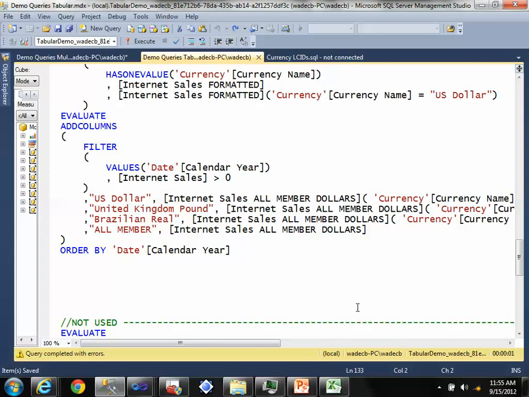Do you want me to talk about MDX scripting versus the equivalent in Tabular, or is that too much to take in at this point? If you need to leave or you need a break ready for the next session, that's absolutely fine. But if you like, I can go ahead and talk about MDX scripting and the tabular equivalent, which is a little bit in depth. I understand if you need a break before the next session, but I'll keep going and I'll overrun for about 5 minutes if that's all right.